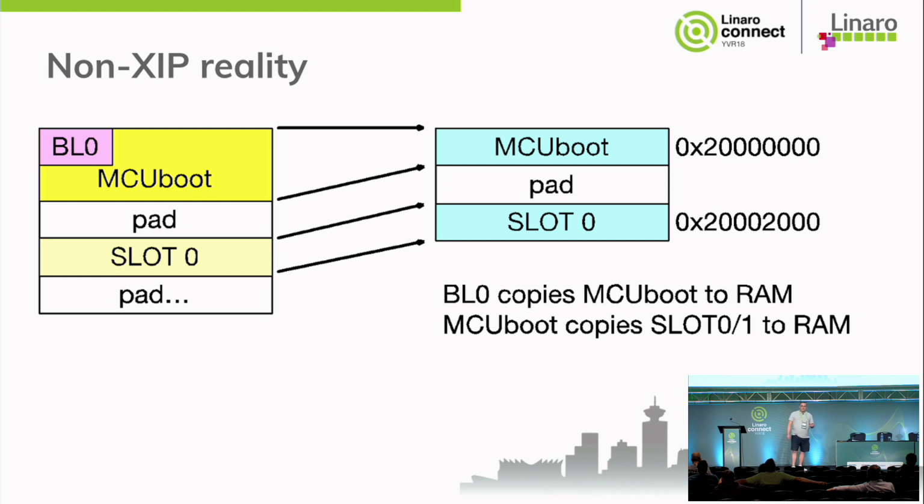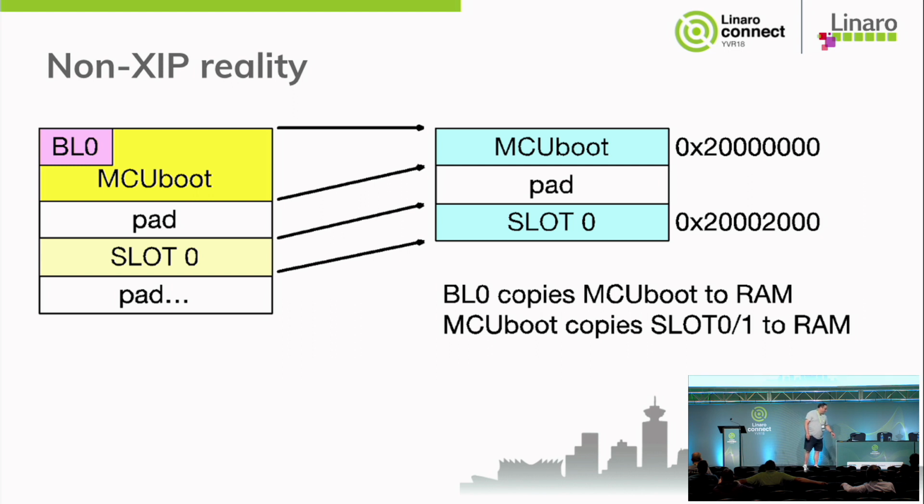And this is typically done with either a small amount of ROM that is actually in the flash, or there's a mechanism where the processor can run out of flash. It's common for, say, a QSPI flash, although it's slow, to memory map that code so that it can boot and run the code. And then the first thing it does, this what I call BL0 here, is copy the bootloader into RAM so that it can run quickly. And then the rest of it is like the rest of the diagram. The code will be moved down a little bit, and everything runs as we said.